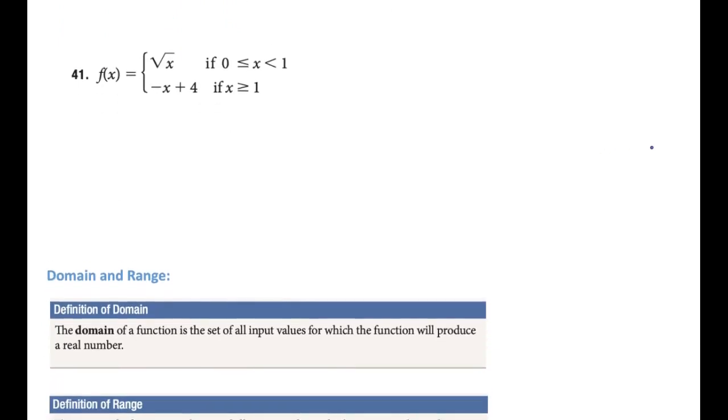All right, so in this case, we're looking for the same three values. So we've got f of 2, and we've got f of 0, and we've got f of 1 that we're looking for. That was the original question for each of these. All right, so f of 2, our conditions are right here. So we want to look where 2 would fall. Well, 2 falls in the second one, this one right here. 2 is greater than or equal to 1. So that means f of 2 is negative x plus 4.